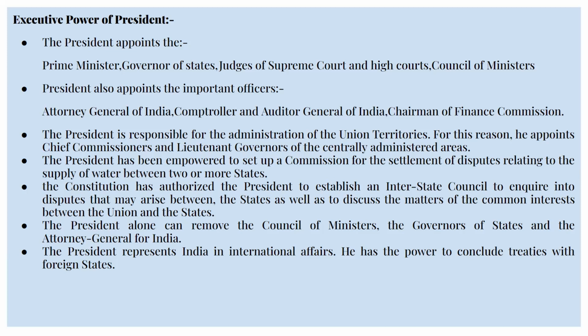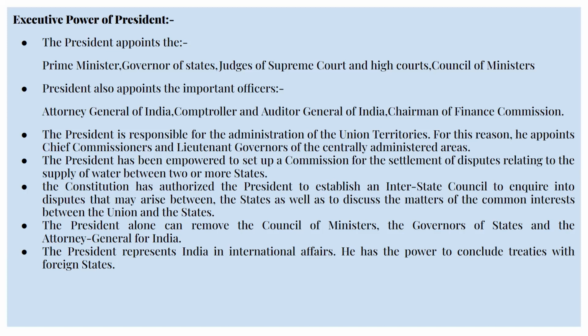Then, the president has the power to set up a commission for the settlement of disputes between two states for the supply of water. Suppose two states disagree on a condition of the supply of water, then the president has the power to set up a commission for the settlement of that dispute.